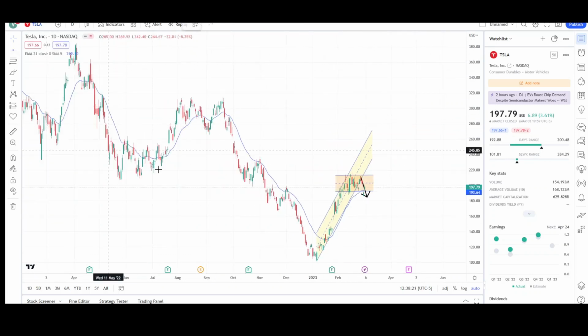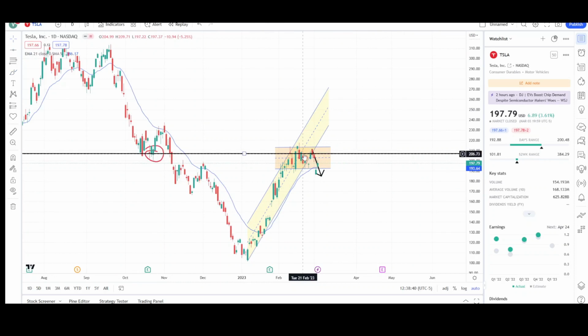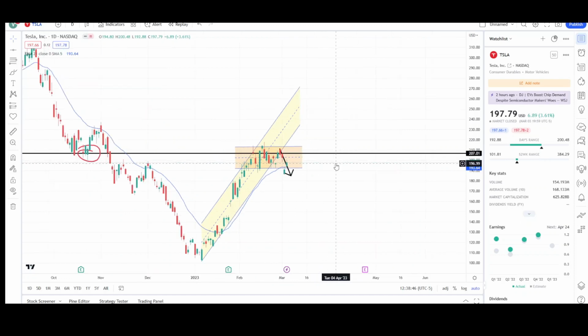The reason we saw that consolidation is because we were at a very important key level, right around the $200 psychological level, and also this previous support/resistance at the 207 level. This was acting as support in the past. Now we broke down lower. Now we're finding resistance. However, price is still waiting for that level to be confirmed as to whether it's going to be support or resistance. So right now we're just chopping around near this level, but I see higher prices.